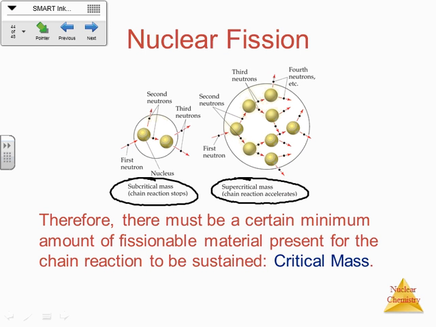But anytime you have an atomic bomb, you're going to have a supercritical mass. The chain reaction is going to accelerate until a huge amount of energy is released. What you want is just that critical mass. Okay, and that is where the reaction will keep going. It's not speeding up or slowing down. You're at just the right rate of reaction there to produce the amount of energy that you're looking for.